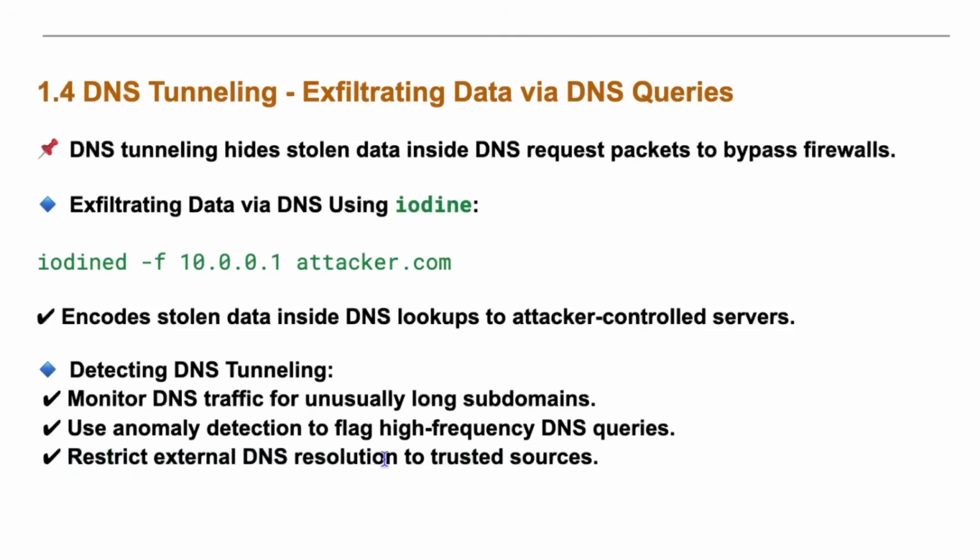So the external DNS resolution, that option, that protocol that's available, you want to restrict this to trusted sources. Now, one of the better ways to do it is to block everything and then have a whitelist of your trusted sources, because it's a lot easier to do explicit deny or deny all, and then have a handful of trusted sources that can actually have external DNS resolution with your network or with any of the devices inside of your network.